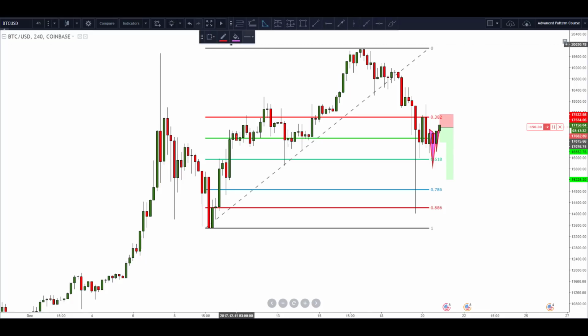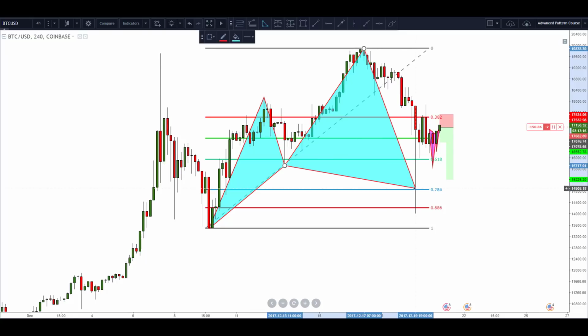So what we looked at here on this specific trade is a market that had an impulsive move to the upside, followed by a retracement, followed by this extension move up, and then finally coming down into the 786 retracement. These are predictive moves based on a series of Fibonacci retracements. So earlier in the week, we had the completion of an advanced cipher pattern here on Bitcoin. So that just goes to show that Bitcoin is not immune to technical analysis.